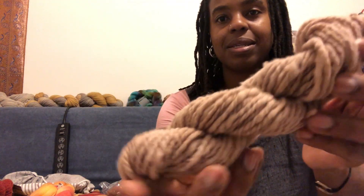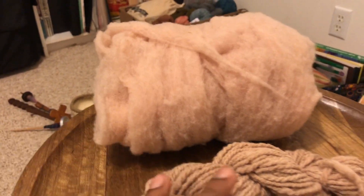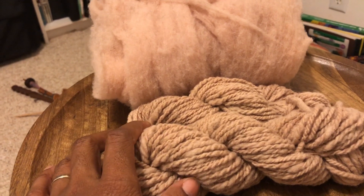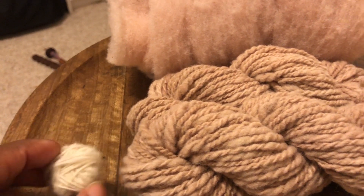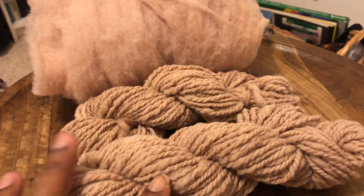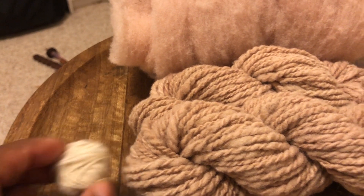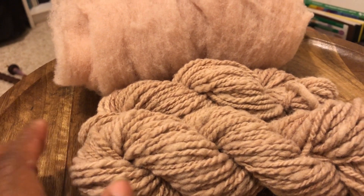Dyeing with avocado tends to give a pink or peach color when you don't add any kind of modifiers. I had already spun up a good amount of this and plied it — we got this. I'll insert a picture for a better color representation. I mainly wanted you to see how the yarn comes out — it's probably a worsted, heavy worsted weight, if not Aran. This yarn has a lot of bounce and I love how it comes out in the end. This is a much better representation of the color of the unspun fiber and the skeins — it has a very deep beige-cream color, going towards a yellowy-beige in the undyed state, and some of that comes through after dyeing with the avocado skins and pits.